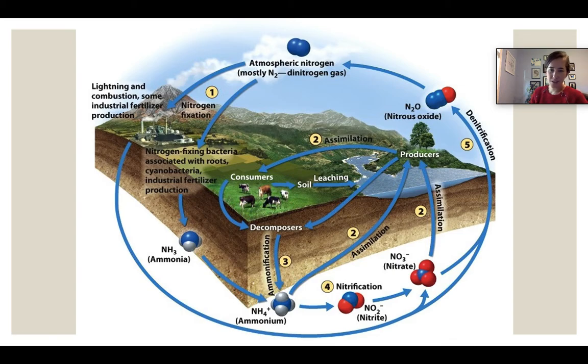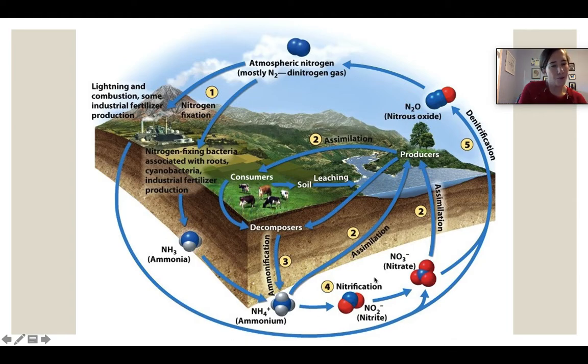All right, so if we were to put this in a diagram, we have our nice cycle here. We start with our nitrogen gas in our atmosphere. It gets fixed either through industrial and abiotic factors like lightning. Then it's turning into that nitrate directly. Remember, we skip all of those steps, go straight to nitrate when we do our abiotic processes here. Or the nitrogen fixation can happen biotically, where our bacteria in the roots and the cyanobacteria take it and make it into ammonia, which is then turned into ammonium ions.